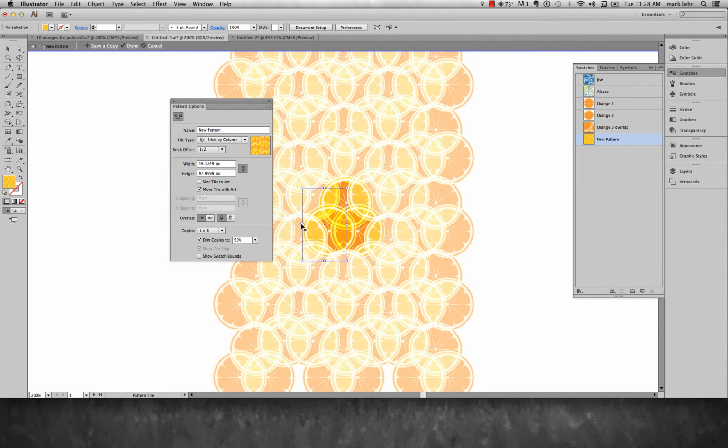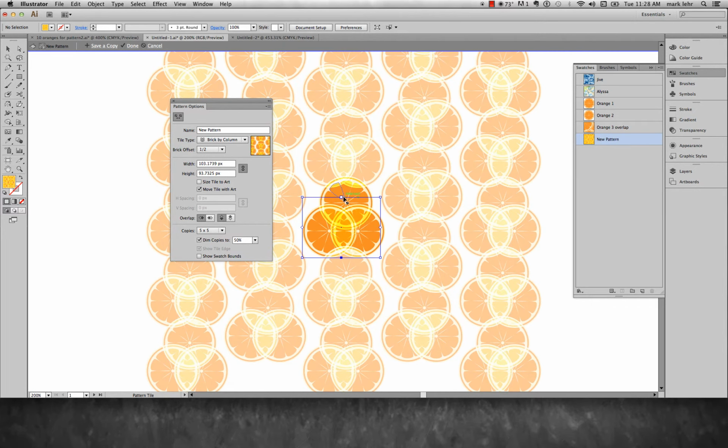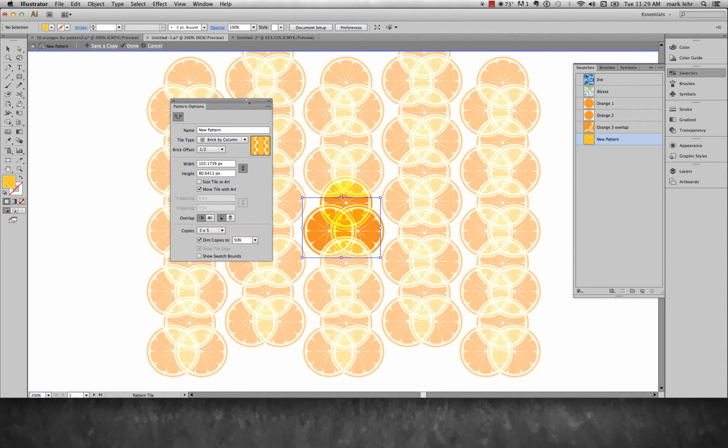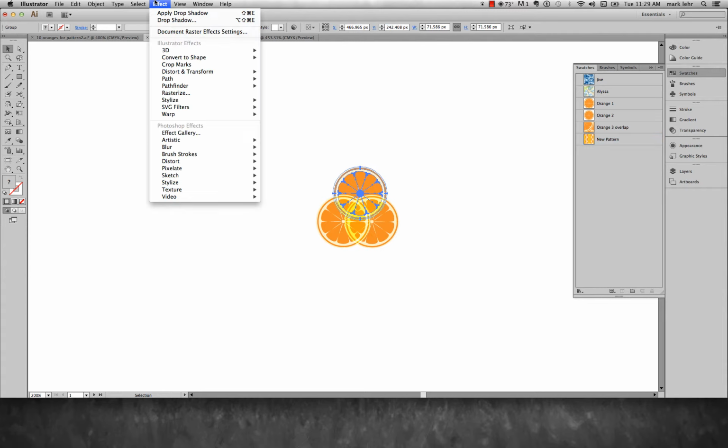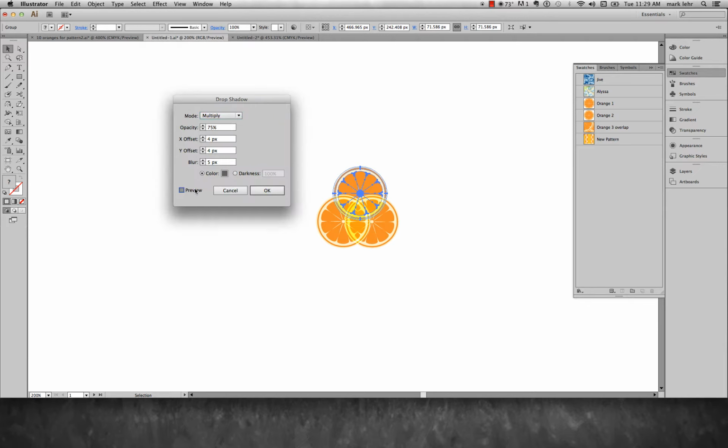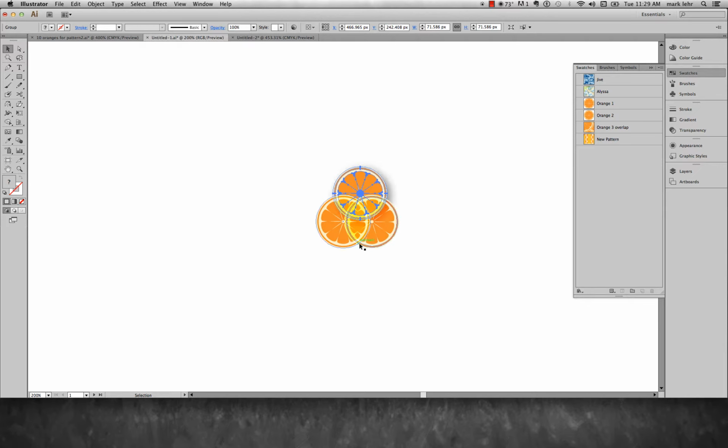Maybe I'll use the way it looks here. Let me bring this over here. I was at my minimum pattern square there. There. So I can go ahead, I can click done. Now that will update that pattern. These objects here, I can go up to effects, I can go up here to stylize, and I can add a drop shadow to this one object. Click OK. I can take an object here and I can go up and add a different effect to it.